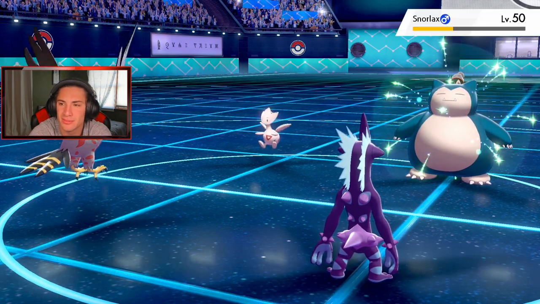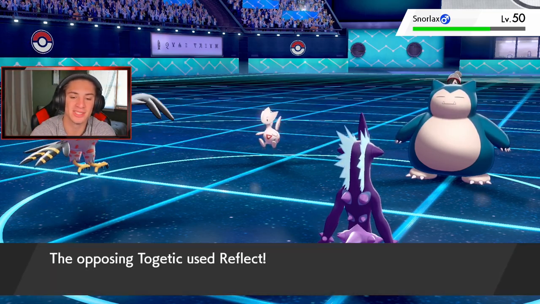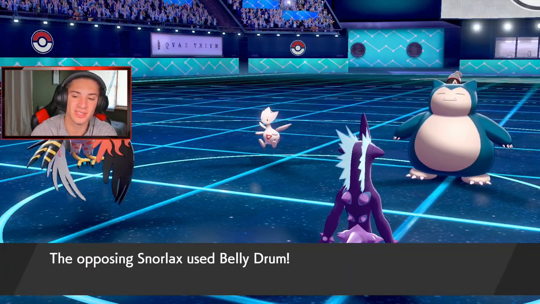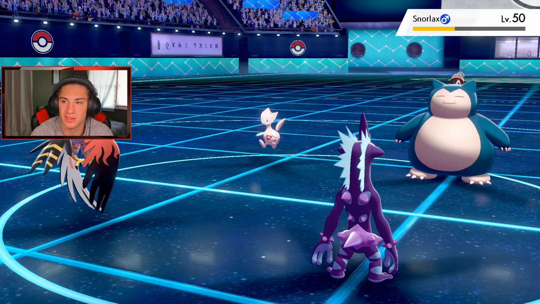Show me who's going for a belly jump. No way he's going for a belly jump. That'd be crazy. Reflect. Oh! Whoa there! Reflecting? You're crazy, dude. And he is going for a belly jump. Alright, you're dead. You're dead. I'm doubling up on you and I'm getting after you.